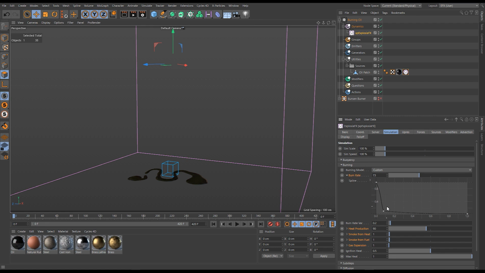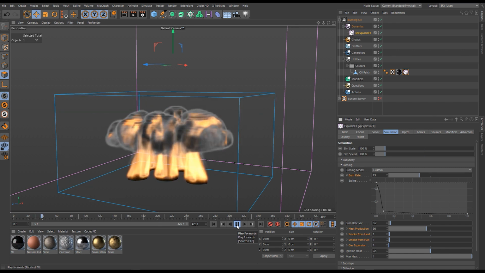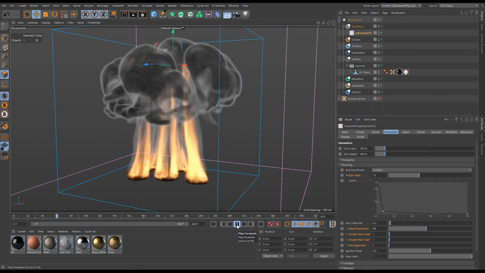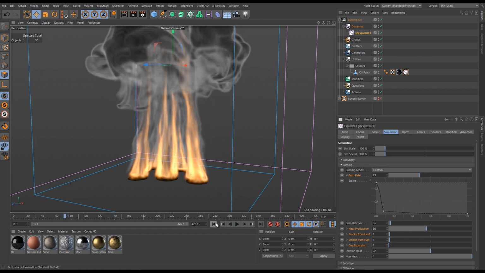So all of these presets might seem a bit arbitrary, but they're actually there to closely match our chemical burn model. So if I hit play, you can see we get our burning, and it's very similar to how we had it with our chemical model. Now it's not exactly identical, but it's a very, very close approximation. And it'll actually also help us explain some of the properties of our chemical burning simulation.